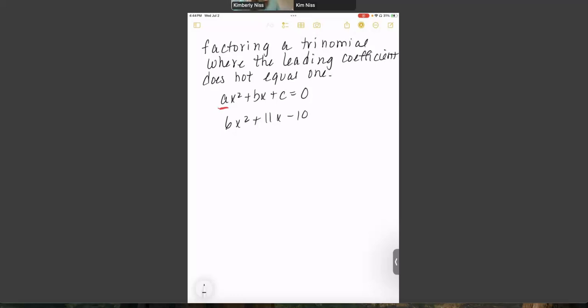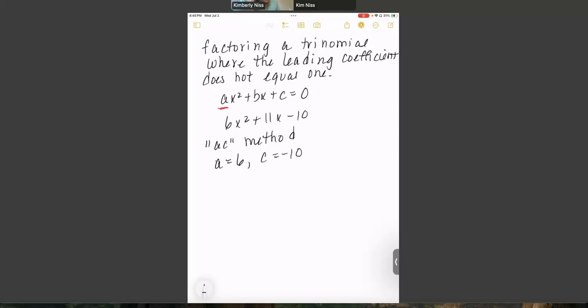So based on our standard equation of ax squared plus bx plus c equals 0, we're going to use what's called the AC method. And basically what that means is you take a and c and you multiply them together to find the factors of that number that then will add up to b. And so in this case, we'll just walk through it step by step, and then at the very end we'll go through the equation specifically on its own. But in this case, we have that a equals 6 and c equals negative 10.